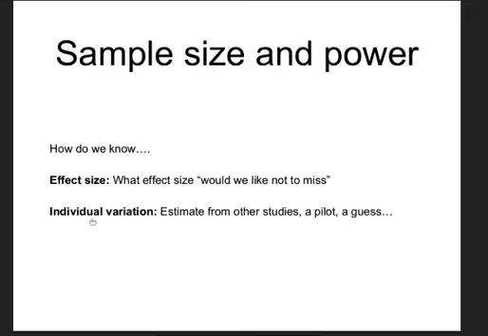The other thing that's hard to know is, what's the individual variation to put in my sample size calculation? There you can look at estimates from other studies, use pilots and the like to see what the background variation in people's survival, in blood pressure or whatever are, to put that into your calculation for sample size. So that's just a brief overview of the sample size power calculation stuff. But again, read the literature and talk to statisticians before you decide what size study you want to do.